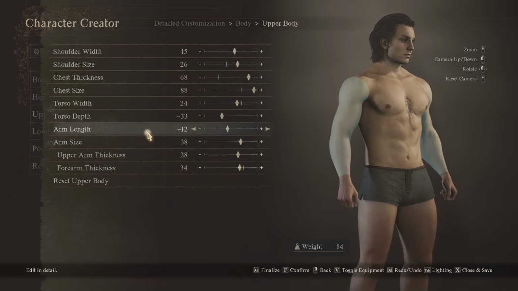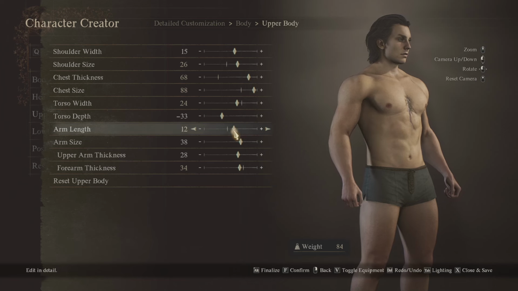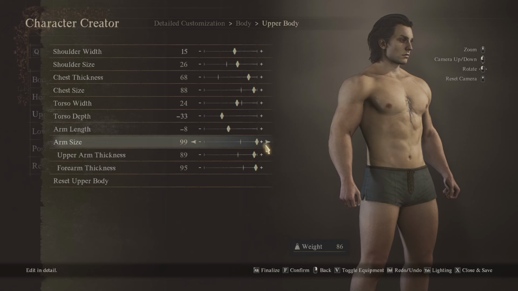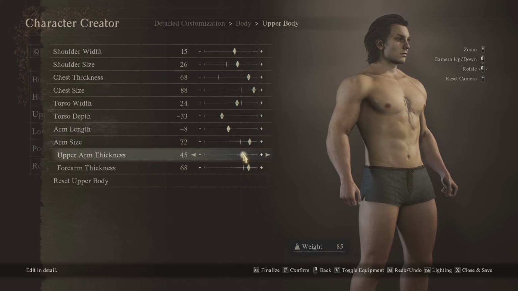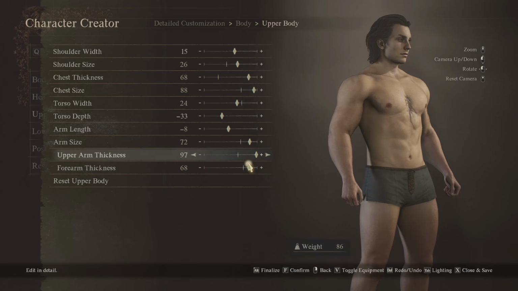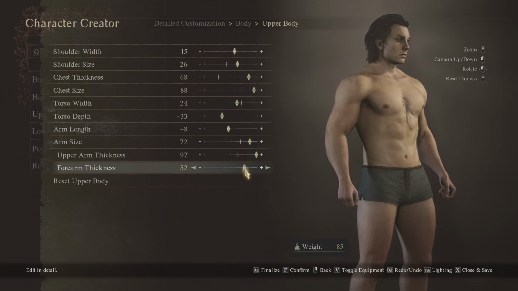You can also do arm length, which is pretty crazy. You can see there, short arm, long arm. And then arm size. The bicep. And you can even narrow down between upper arm and forearm thickness, which is pretty cool that you can differentiate. So you could have big biceps and skinny little wrists if you want.